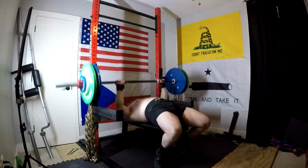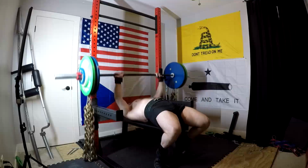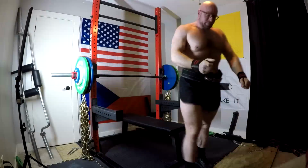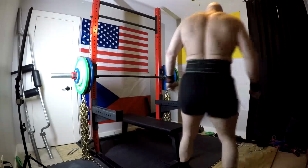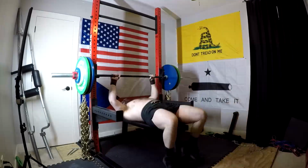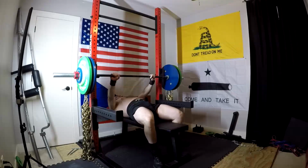The only downside, of course, of that, some people would argue, aren't bands better than chains in that regard? Well, no, not necessarily, because it's a different resistance. And the chains are slightly easier to recover from. Because of the overspeed eccentric sometimes associated with the bands, they can actually be a little harder on recovery. So you deal with them in a 3-week wave, and then you go over to chains, and then you fight against a different form of resistance.